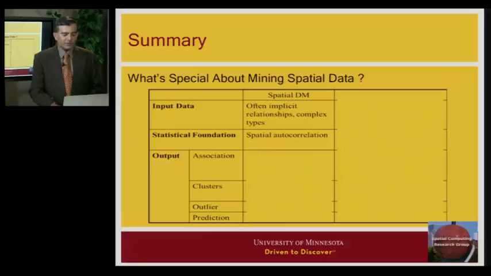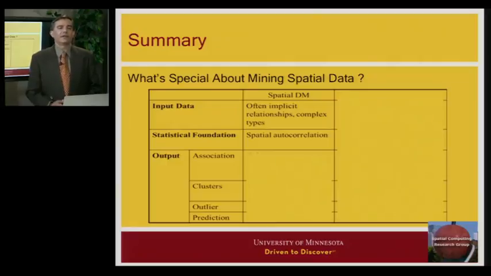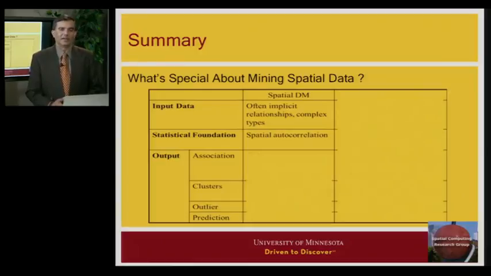The second takeaway is that the statistical foundations are different. In classical statistics, for simplifying their calculations, they often made assumptions like IID — that learning samples are drawn independently from each other and from an identical distribution. These assumptions are probably not true for very many data sets, but certainly in geographic data sets, these assumptions are terrible, and we showed you examples of that. So when you are analyzing spatial data, don't just use traditional methods like linear regression or Pearson correlation coefficients. Look at spatial statistical ideas so that you take into account spatial autocorrelation.